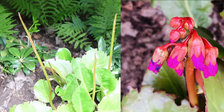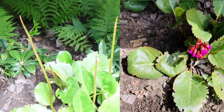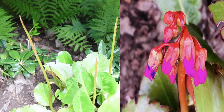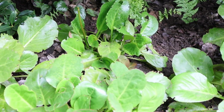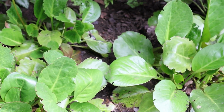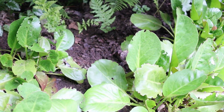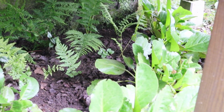But it looks to me like the deer, even though they don't eat the leaves, they actually eat the flowers because the flowers have been bitten off the stalks. I don't think that's slugs that have eaten all of the flowers. I think that must be deer. But these that were on the sales rack and looking quite bad last year when I did my video, you can go back and see that. They're doing pretty well now.